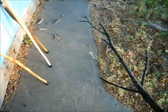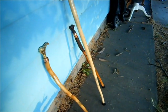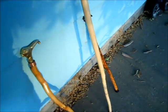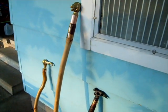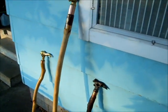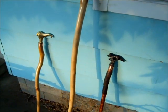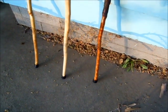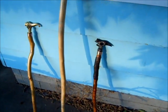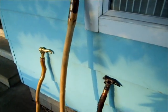But I got them done. Now I can do other things. Maybe I'll sell them. Who knows? I'd have to get about $50 for each of them, considering the amount of money I put into them. The solid brass toppers are not cheap. And of course I put feet on them, or ferrules, as they're called, so they don't slip around and everything. So anyway, another project done.